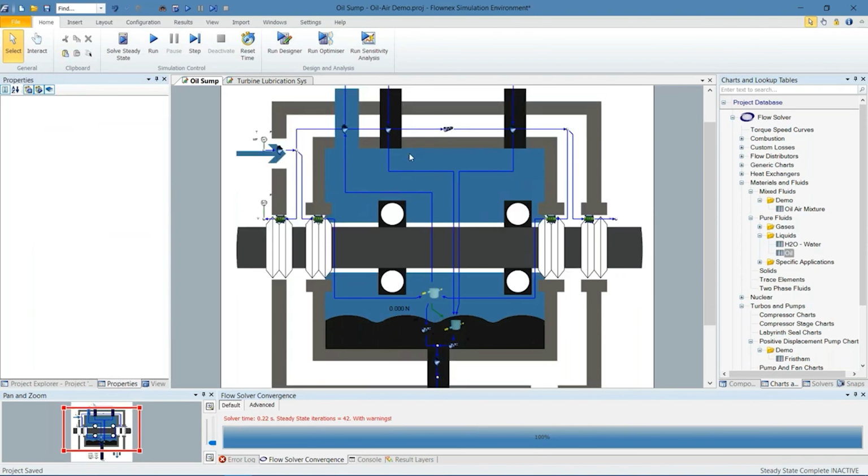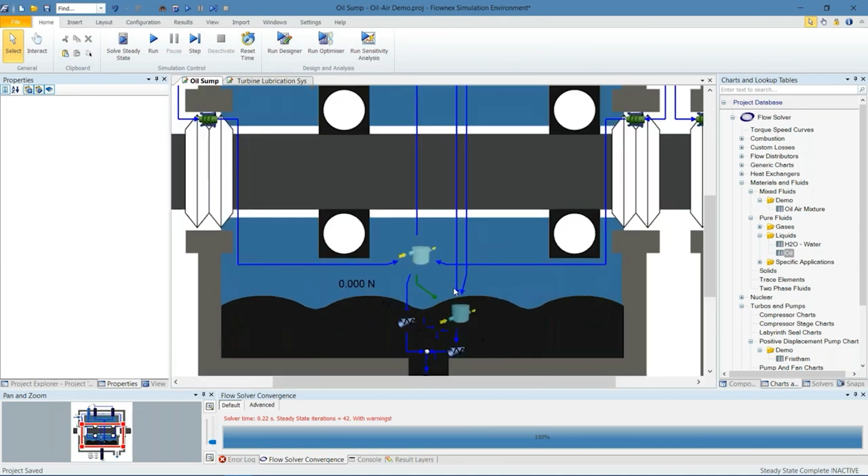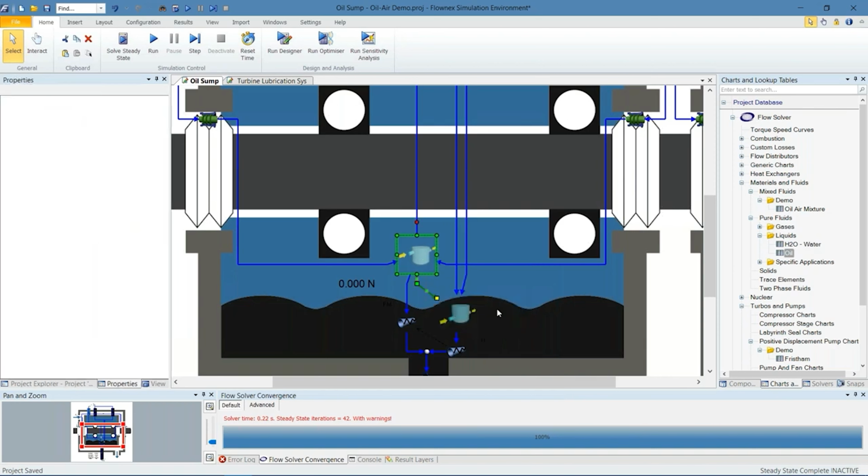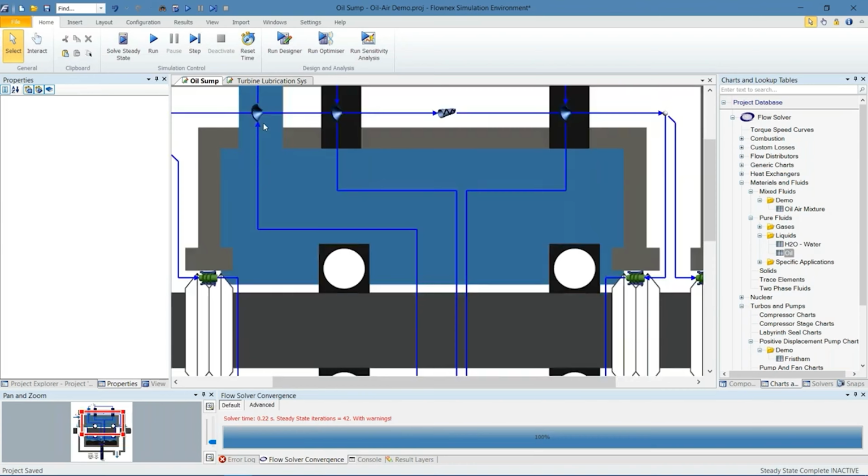Okay, so when it comes to actually modeling the interface where we have our oil and air, what I like to do for this particular arrangement is to use the container interface components. Here we're modeling the air in the top container and the oil in the bottom container. The reason I like to do it like this is firstly because the top container will then have a separate temperature to the bottom container, which means that our air phase will not share the same temperature with our oil phase, so we will be able to still have a difference in temperature, which is important for calculating the correct pressure drop of the outlet here.